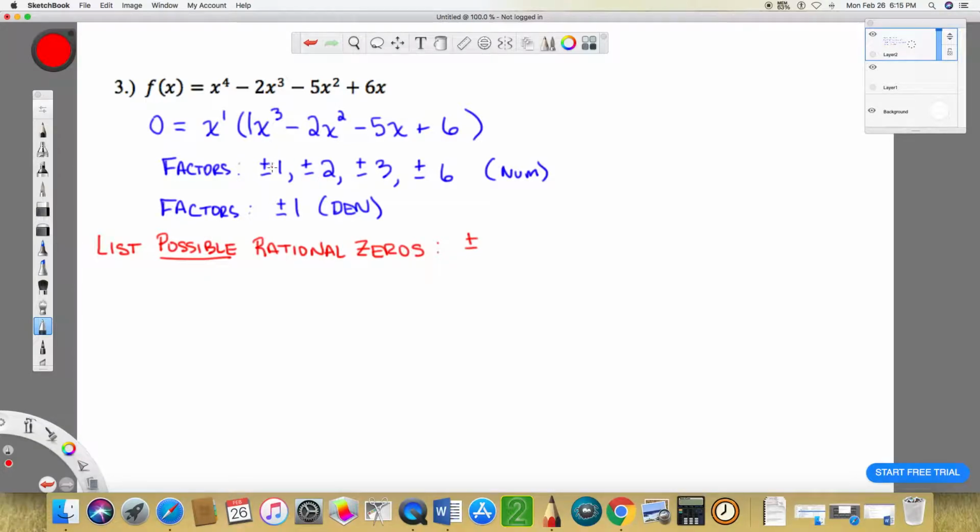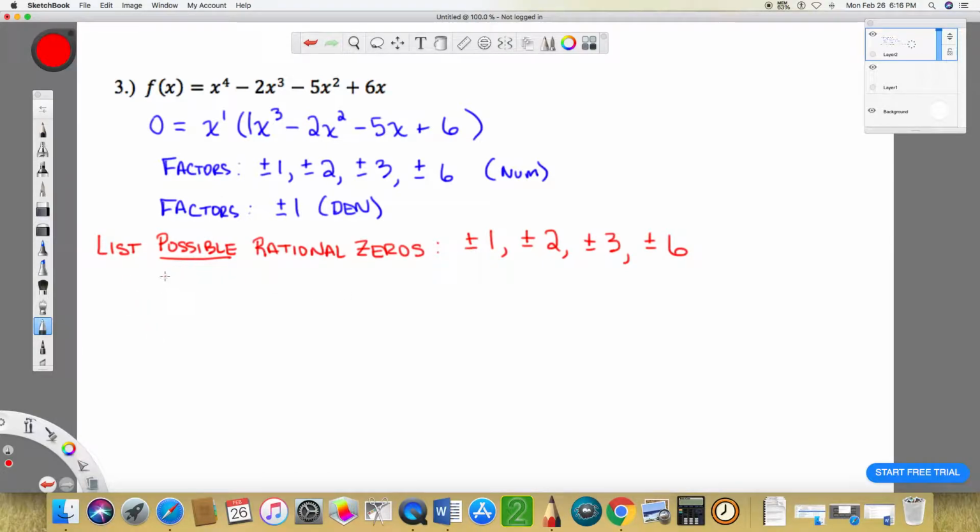So we take each one of these numbers and divide it by 1. So now we simply go in search of a 0. So I'm going to use synthetic division. We could take the numbers and plug them in and do the arithmetic, but usually the arithmetic is easier with the synthetic division, especially as the numbers get larger when you have large exponents.